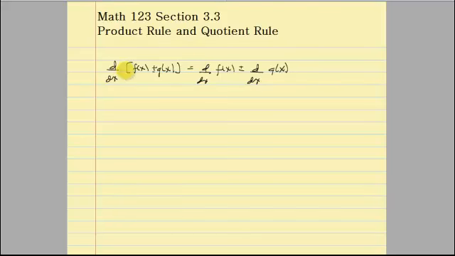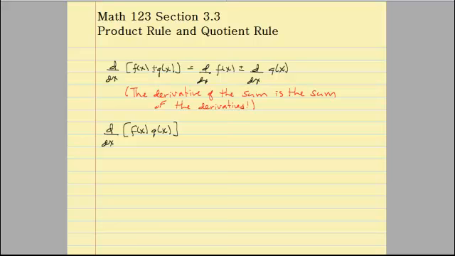First of all, if I'm taking the derivative of a sum or a difference, the derivative of the sum is just the sum of the derivatives, meaning I can take the derivative of each component. This is a nice rule that we've already been using in section 3.2. Our next rule is going to deal with products.